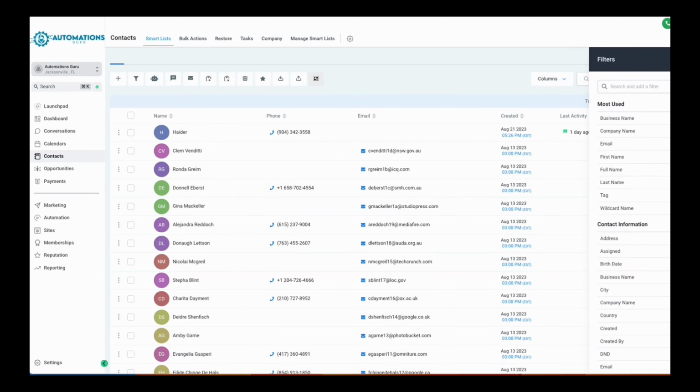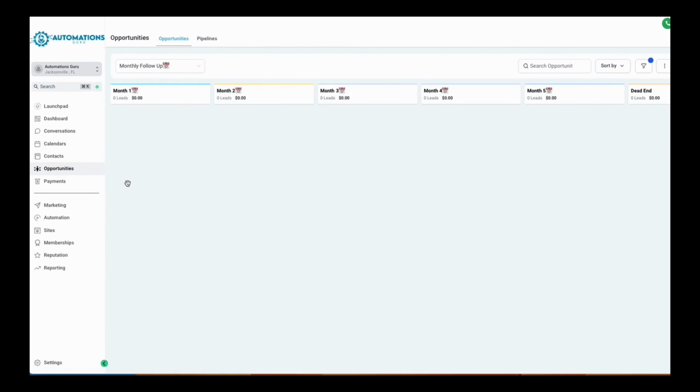You can click on more filters to see a smaller, more precise group of contacts. Under restore, if you have deleted any contacts, they will be listed here and you can restore them if you need to.